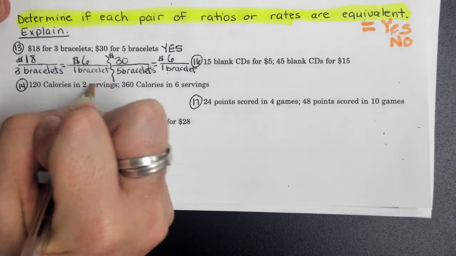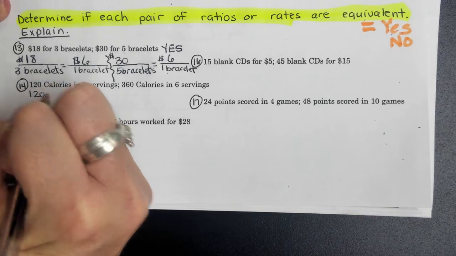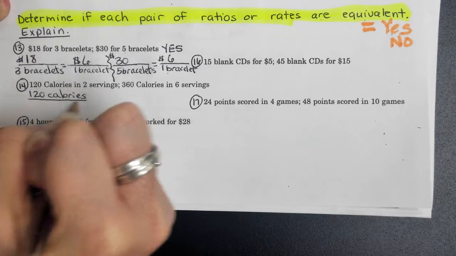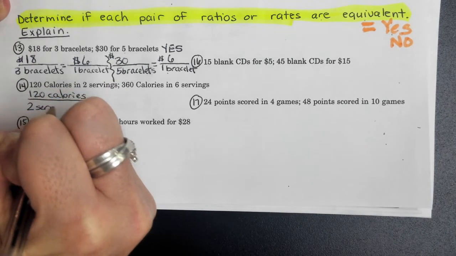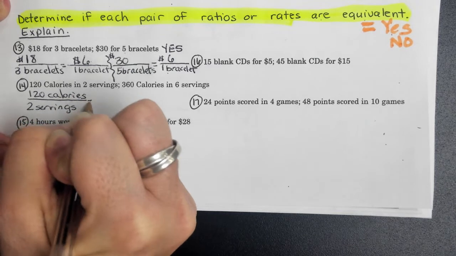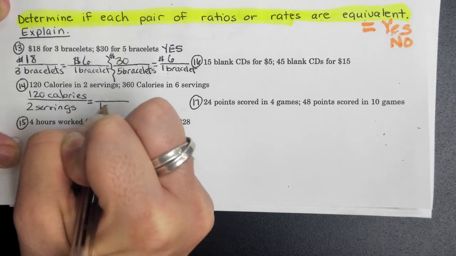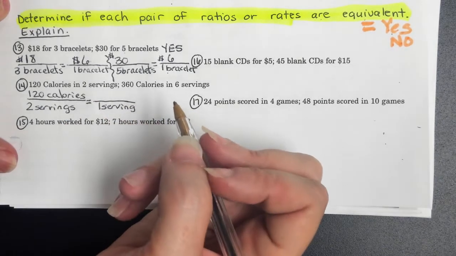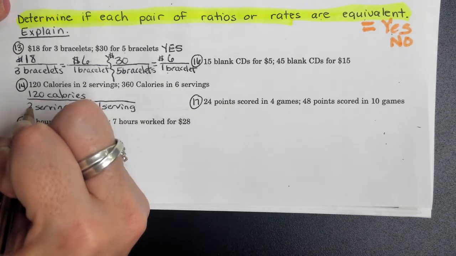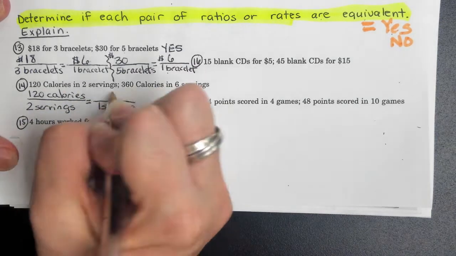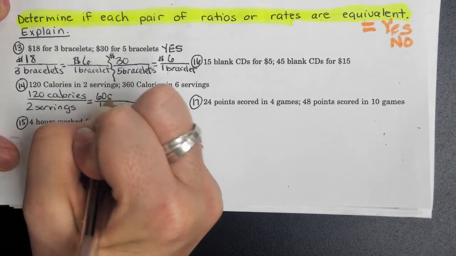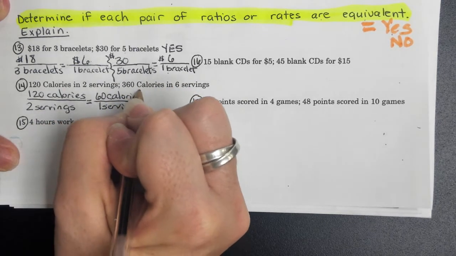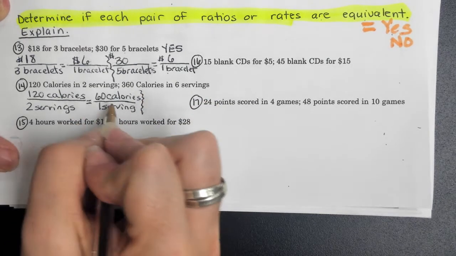Calories per serving. 120 calories on top, and then 2 servings. And we're trying to get it down to 1 serving. Please quit packing up. You got a couple more minutes. So if it's 120 for 2 servings, it's how much for 1? 60. So 60 calories per serving. So maybe that's like 1 kind of potato chip or something.